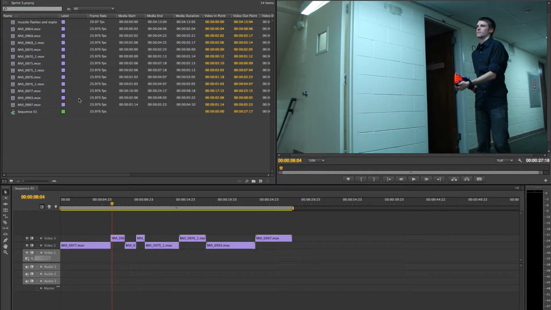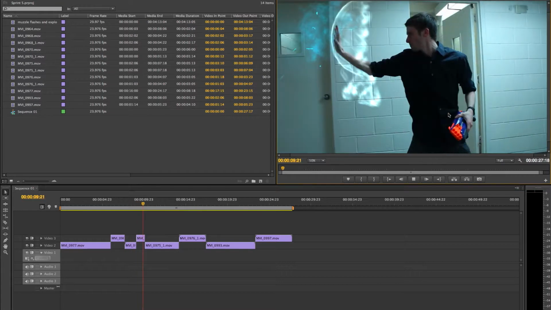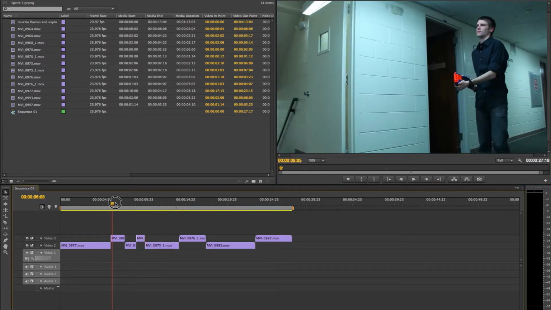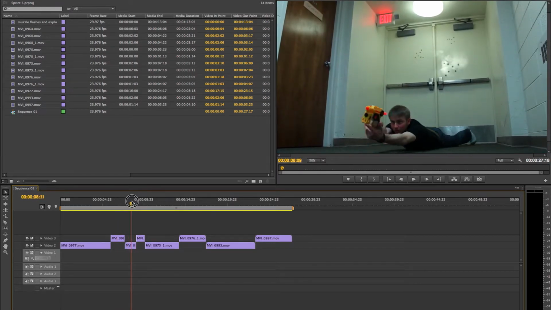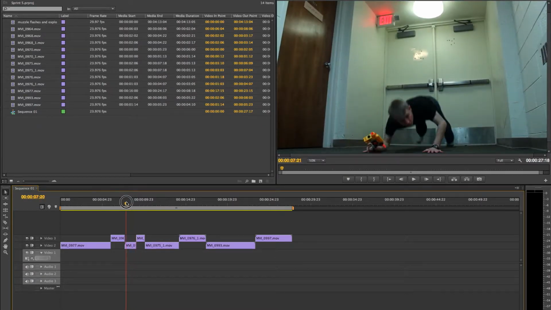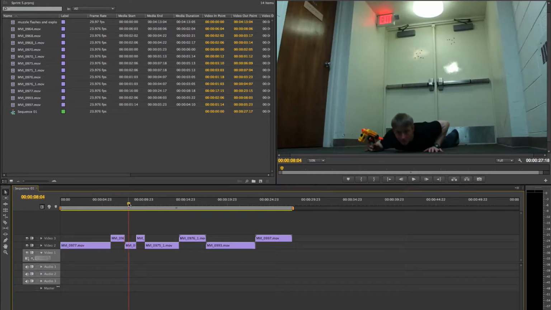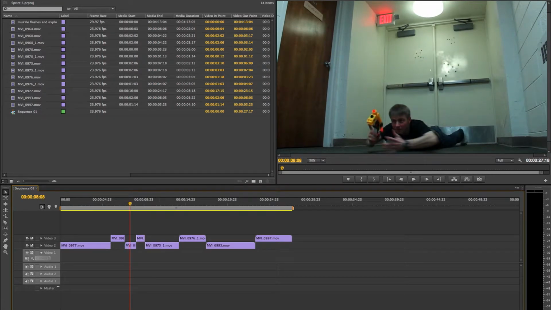Alright, hello, my name is Josh Morton, and today I'm going to be teaching you how to do some basic bullet holes appearing on a wall, that sort of stuff. It's just from a series of little action shots that I put together for fun. So here we go. Basically this is what we're going to be doing. We're going to have the holes from this gun appear on the wall behind my friend here, and I'm going to show you how to do that using some different blending modes and some motion tracking. So there you go.